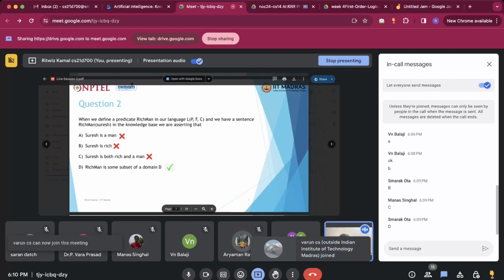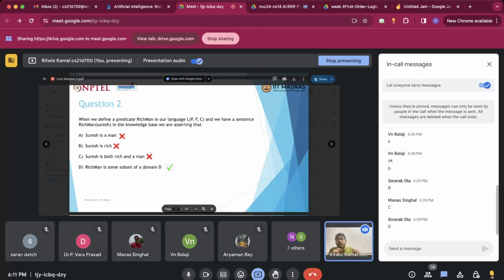Yeah, that's perfectly correct, Aryaman. So consider a machine that doesn't know anything. You just say that RichMan is a subset of all the things that it is supposed to know, which is the domain. Now suppose you assign the name RichMan to that subset. Let's say another friend of yours comes in, doesn't know what name you have assigned to that subset, and reassigns the name, calling it RichWoman. You are both referring to the same subset, but you have named it differently. The machine wouldn't care about it, because it doesn't concern itself with the actual English language meaning of that particular subset.